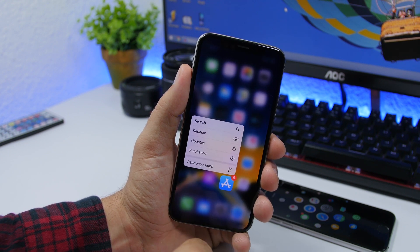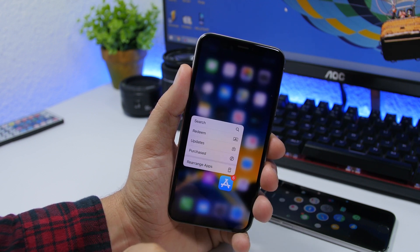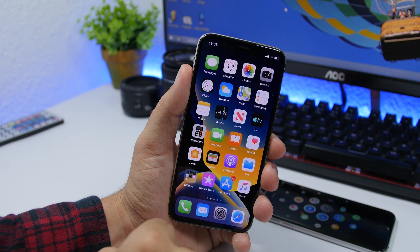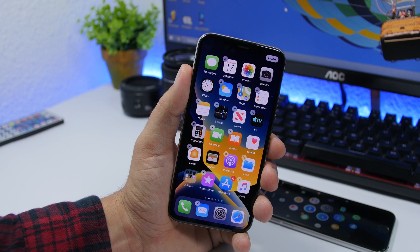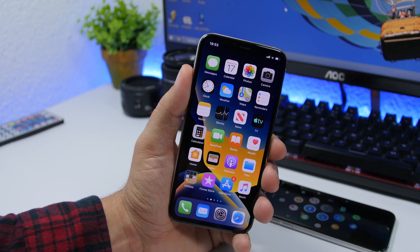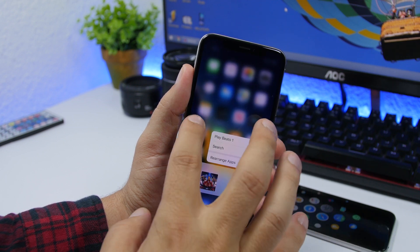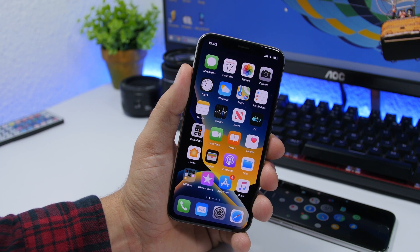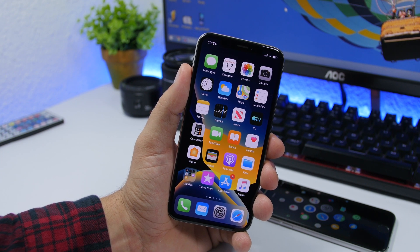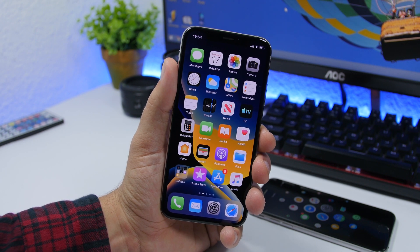On the home screen, looking at the 3D Touch menus, this has been completely redesigned — the menu as well as a new button. If you tap it, it will take you to edit mode so you can rearrange or delete any of your apps. That's a new addition to the 3D Touch menu. And while we're on the topic, 3D Touch seems to be back on the iPhone X — it works perfectly like it used to on iOS 12. On iOS 13 Beta 4 it's looking really good; they appear to have brought back the full functionality of 3D Touch.